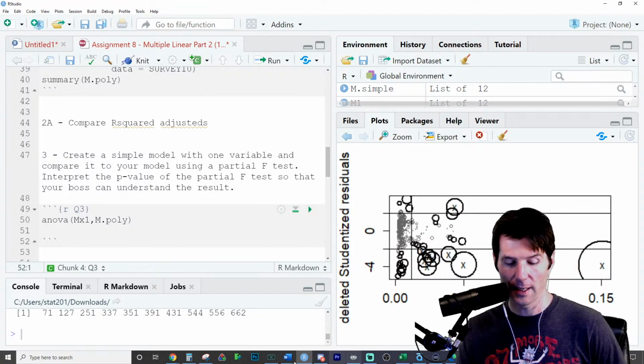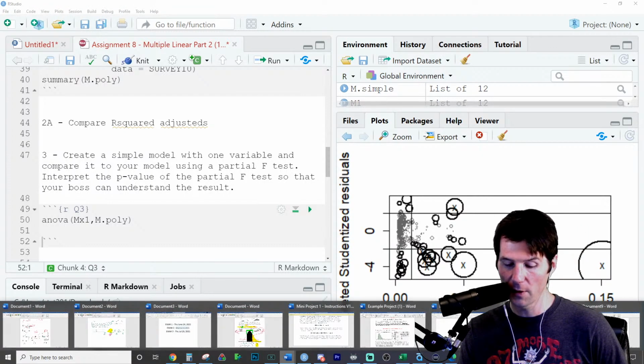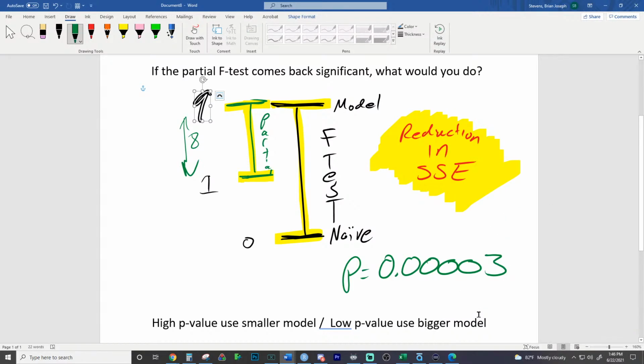If yours turns out this way, the review for this is right here. When you're looking at the F statistic, specifically the partial F, you're asking: going from the simple model with fewer variables to the complex model, does that achieve a reduction in sums of squares that is unlikely by random chance? When you see a low p-value below 0.05, you'd be saying that the bigger model does a reduction that is statistically significant, as in this model helps.